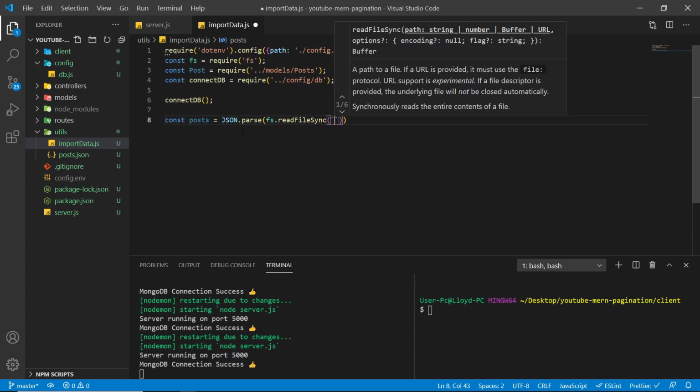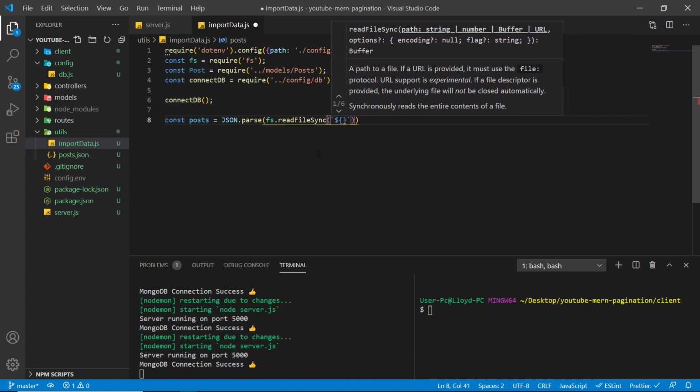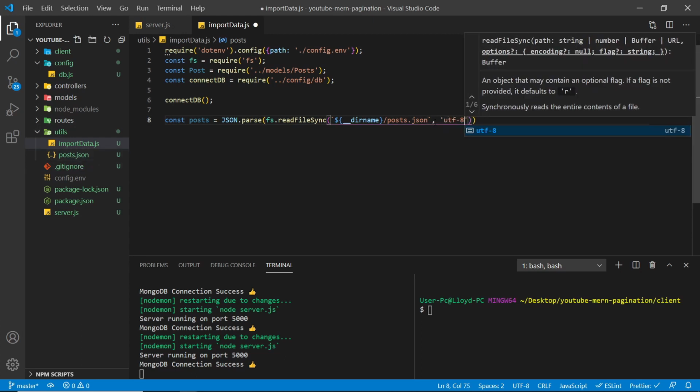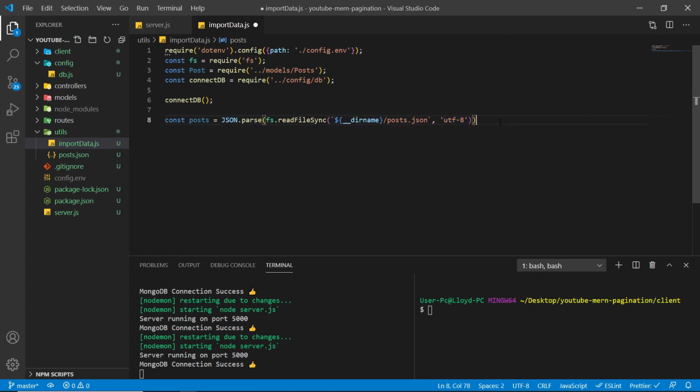And then in here I'm going to pass in backticks and pass in __dirname, and then posts.json, so the name of this file over here. And then utf-8, so we know it's in that format. So that is all. This basically will populate our posts variable over here with the JSON-parsed data from our text file.